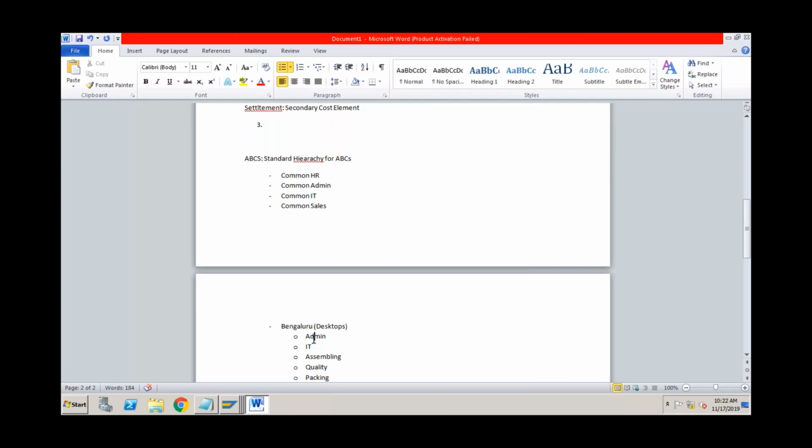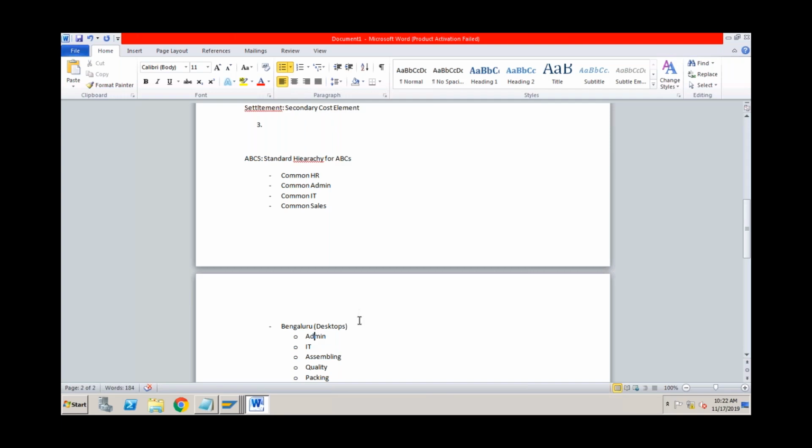Okay, so in short, SAP provides multiple levels. It totally depends upon the customer how many levels they want to create. Whatever you are creating, the cost center hierarchy should also clearly tell you the profit center hierarchy, wherever possible. Otherwise, you need to do a lot of allocations and distributions.